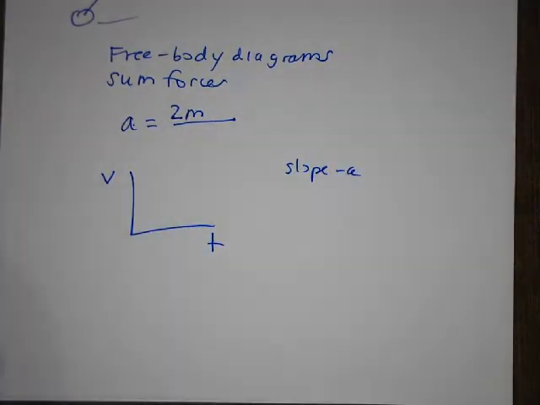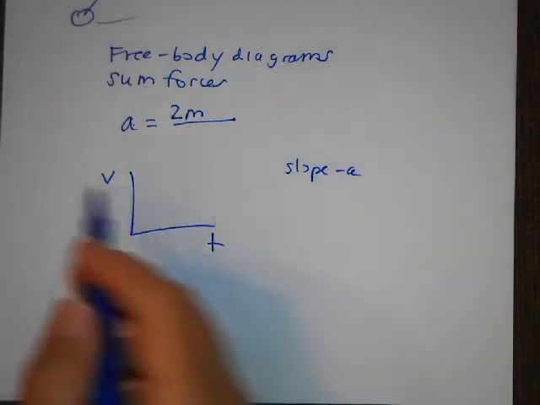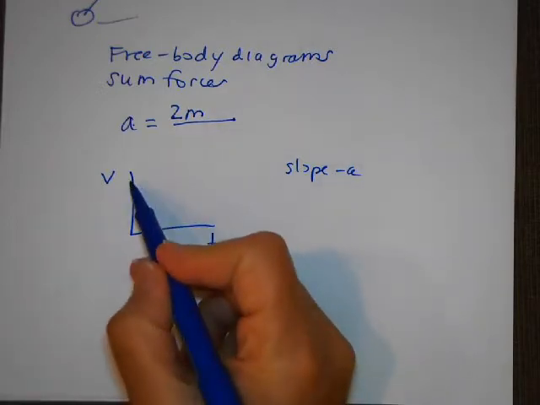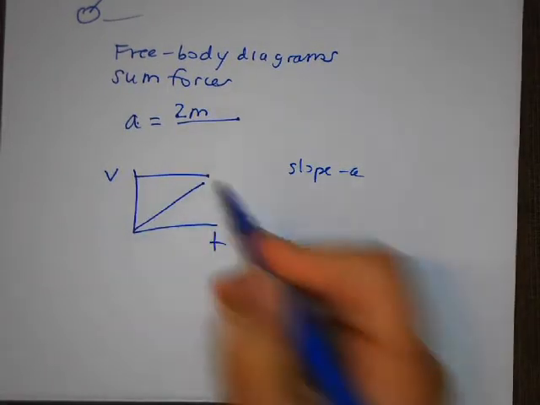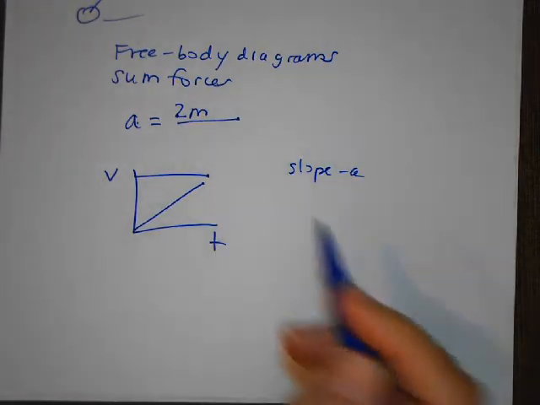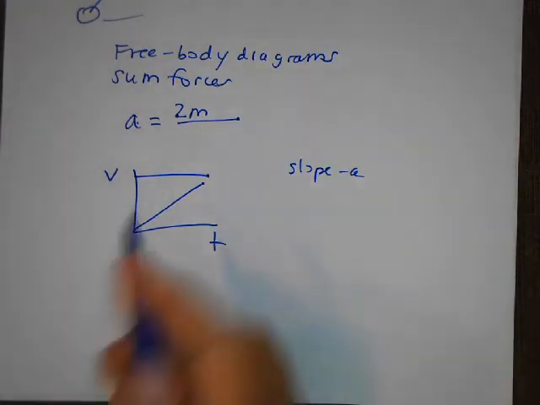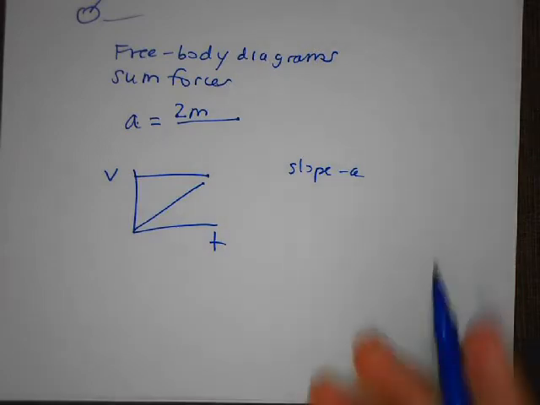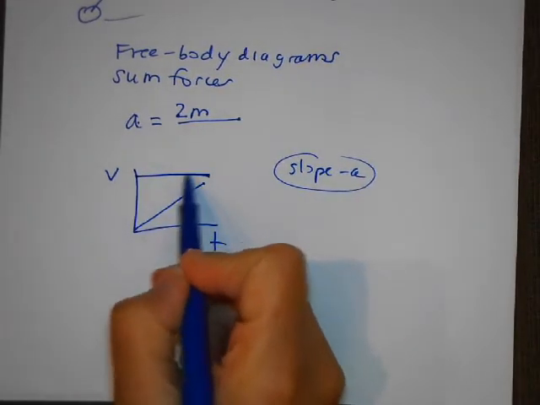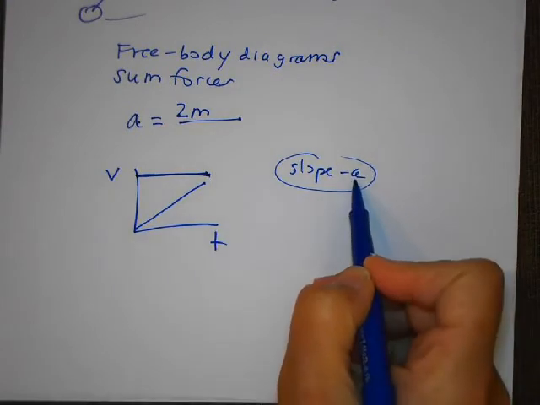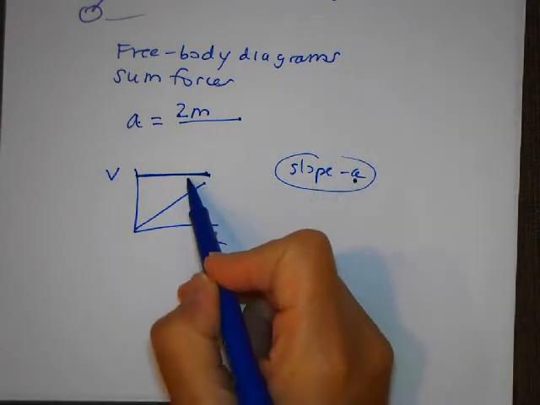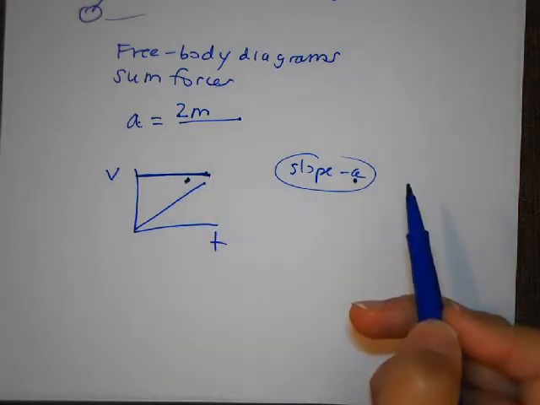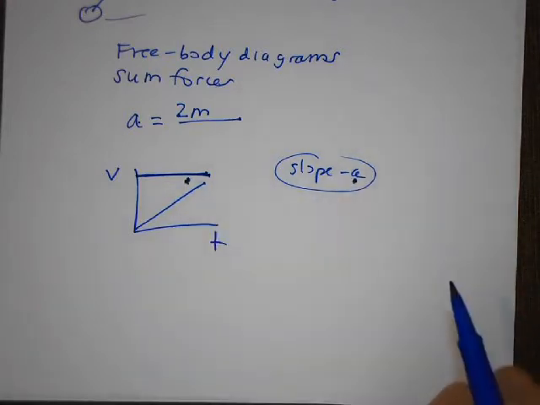So if the question was, does the speed of the object increase, decrease, or stay the same? Justify your answer. Depending on the shape of the graph, this is a constant velocity, this is an increasing velocity, and then a changing velocity. There are many scenarios you could have, but you would say what the slope represents. If I had a horizontal straight line, that would represent a zero slope, which means zero acceleration, so the velocity is constant.